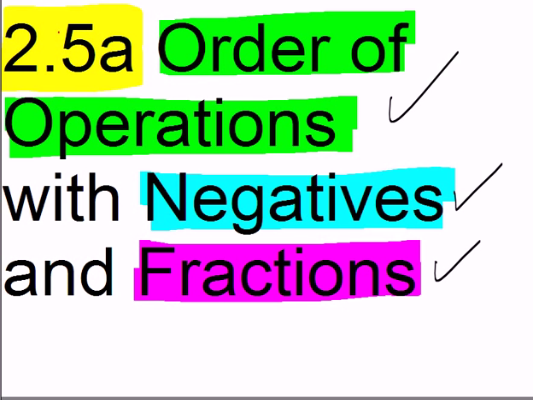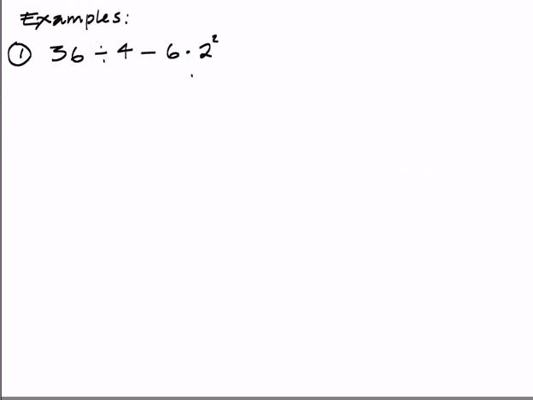Okay, let's just talk about order of operations for 1 minute. Do you remember those 6 letters? Parentheses, exponents, multiplication and division, depending on which comes first, going left to right. And then once you get to addition and subtraction, you can do them in any order that you please. Okay, let's take a look at just a few examples.